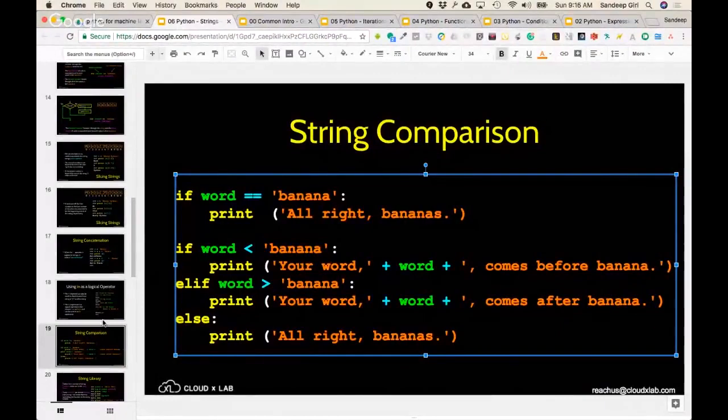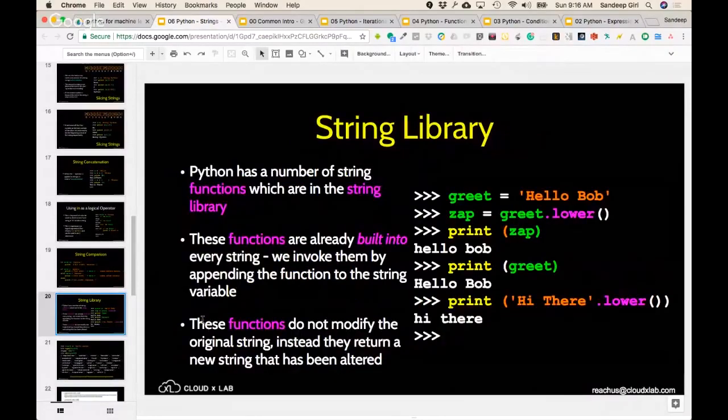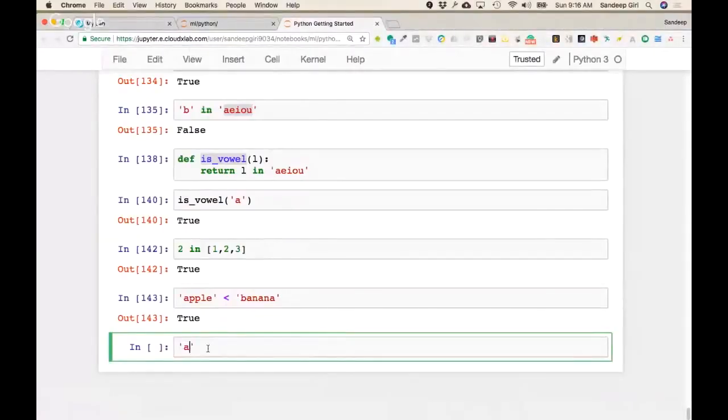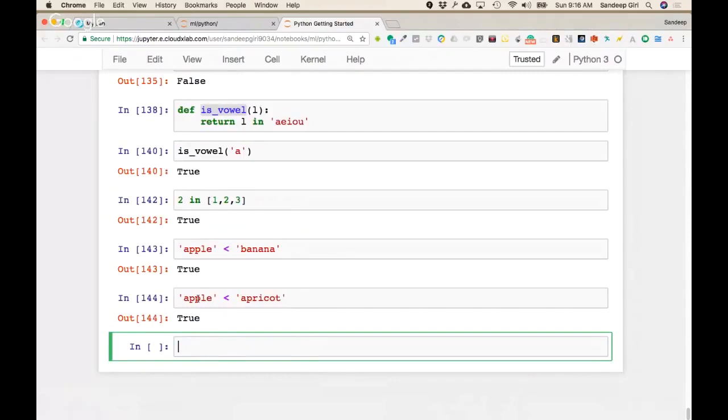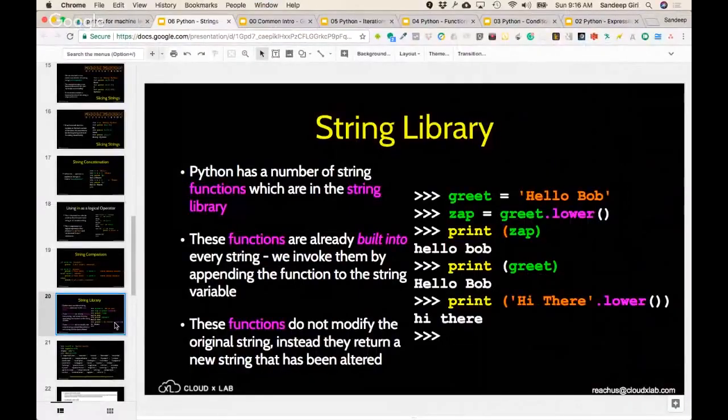All right, so you can easily compare strings. Also take a look at saying apple is lesser than apricot. It'll keep on comparing from left to right; till here, both are same. Then R is bigger than P because alphabetically R comes after P, right? So this statement is true. Great. So this is how string comparisons work, and you can use them in many ways.